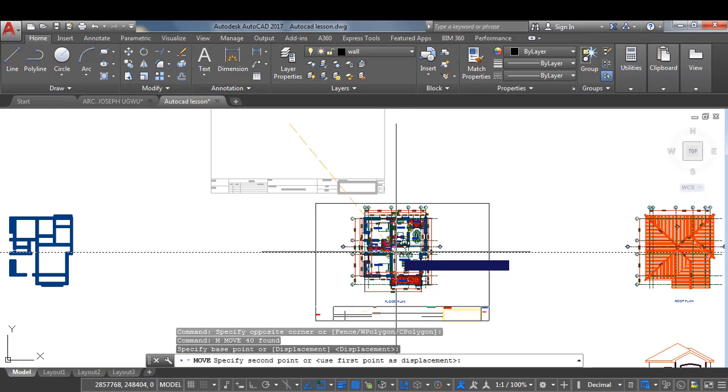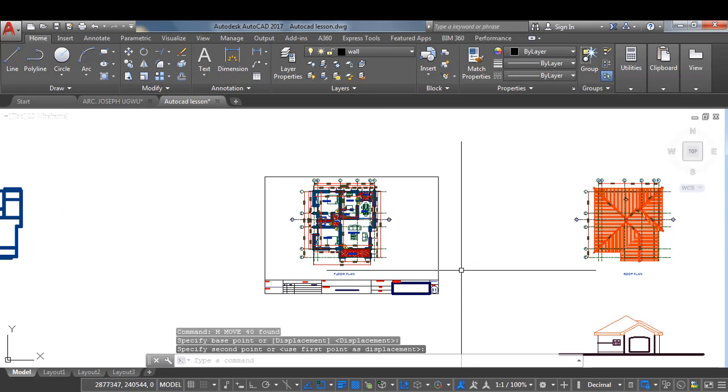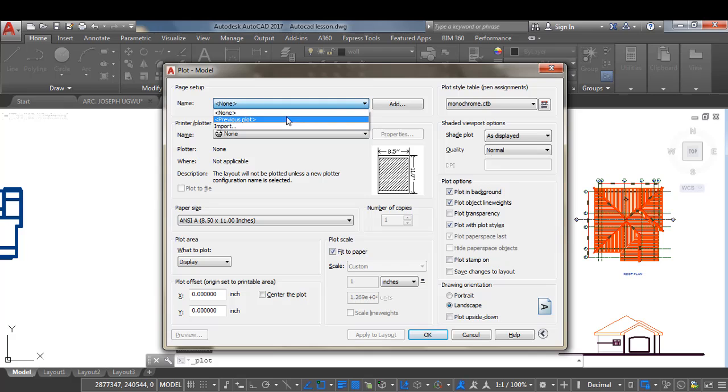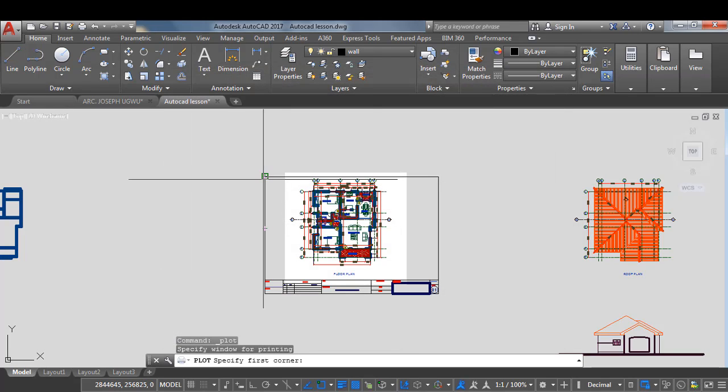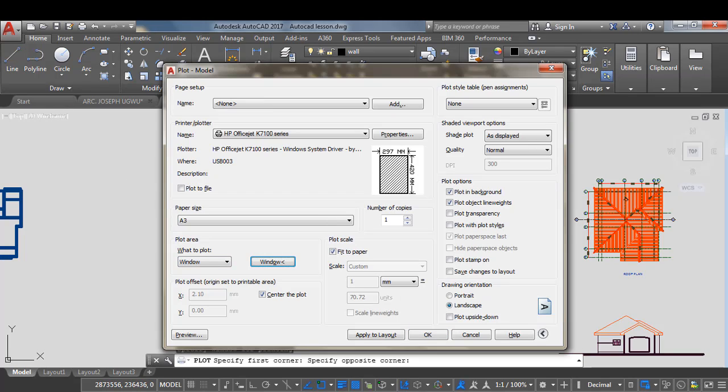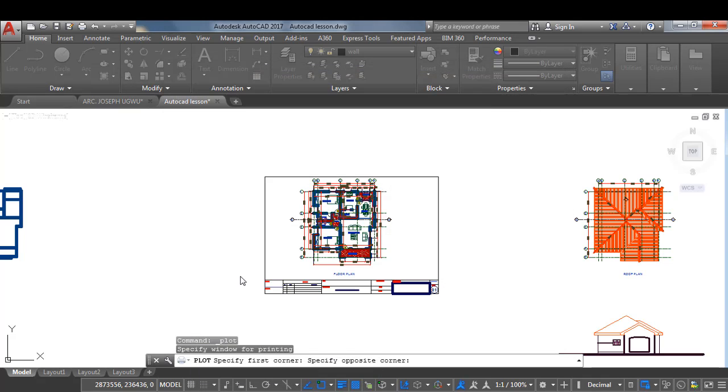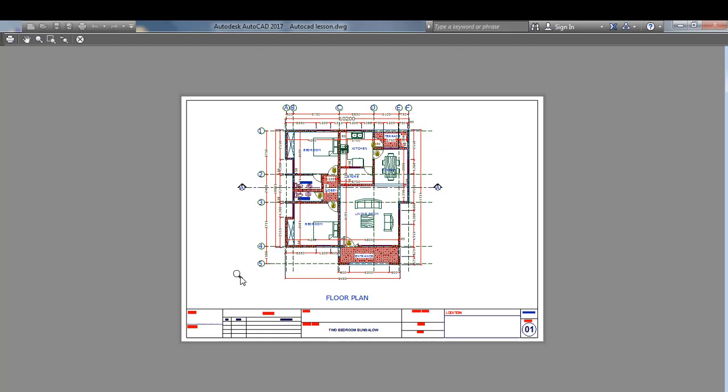So by the time you finish this one, you now window like what we have been taught before. Through that process, you are ready. And another thing that I want you to know, once you have printed once, you don't need to go through this process again. You just go like this and click previous plot. By the time you click previous plot, all the settings that you did will come out. So what you just need to do is to go to window and window from one corner to another corner. By the time you do that, you go to your preview. Your preview will now bring out your drawing with your panel. You can see now that this one is more detailed with your panel.